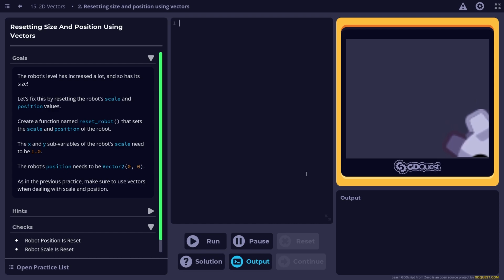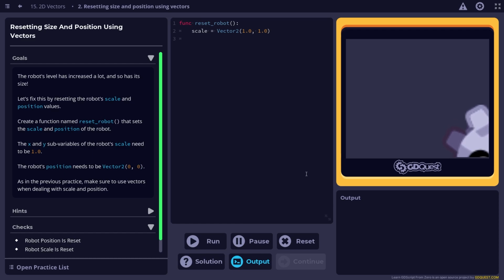So what are we calling this? resetRobot. So func resetRobot. And for this one, it's not taking any parameters. So we'll come down here and we will say scale now equals Vector2(1.0, 1.0), all right?